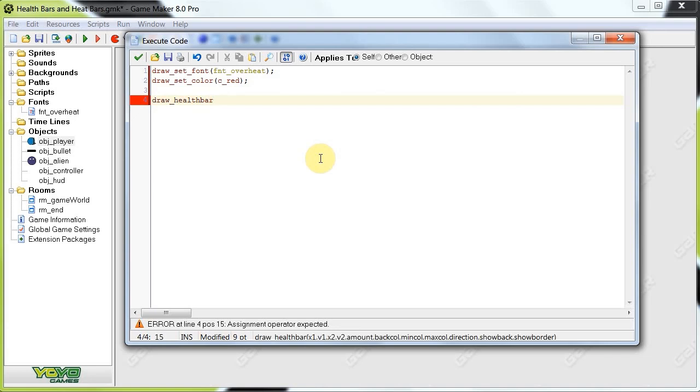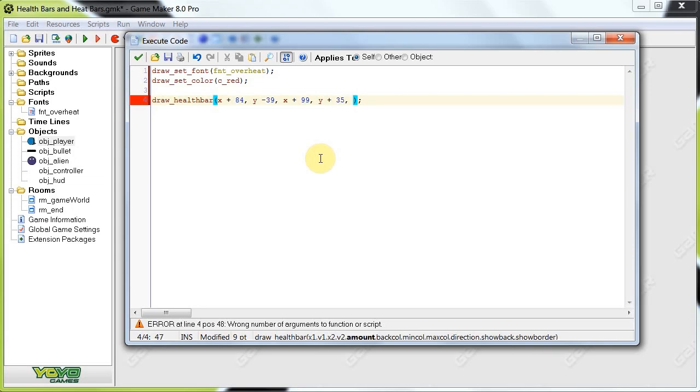I should have called the function draw bar or something less specific than health bar. It's quite misleading. Okay, so the x1 for this is x plus 84, I think. I thought it was a good position to have it. Top left x, and then y minus 39, and then the bottom right here we've got x plus 99 and y plus 35. So this is a vertical bar next to the player, on the right of the player, as we saw in that final. And we've got the amount here.